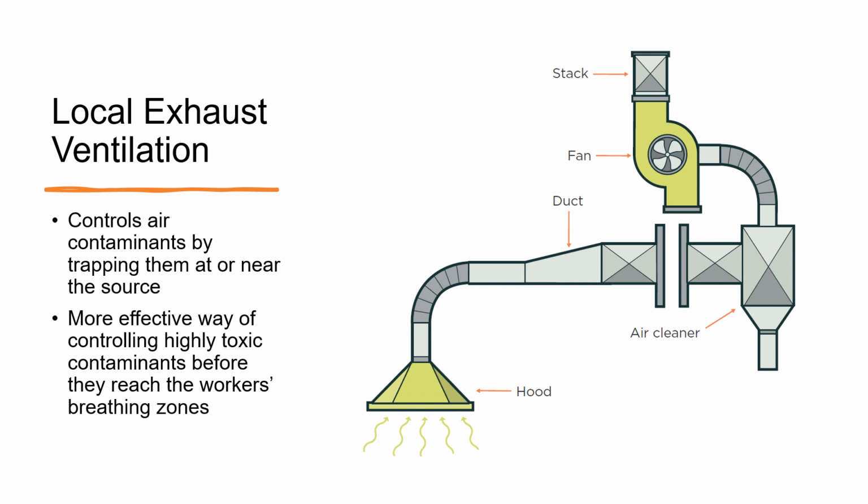So if you remember from our previous lectures, one of the common themes of how we control these hazards is that it's usually best to control the hazard at the source if possible. So we've got source, we've got path, and we've got receiver. In this case, the source is whatever the action is that's creating these airborne contaminants. So it's best in most cases to try and control that hazard at that source. And this is what local exhaust ventilation helps to do.